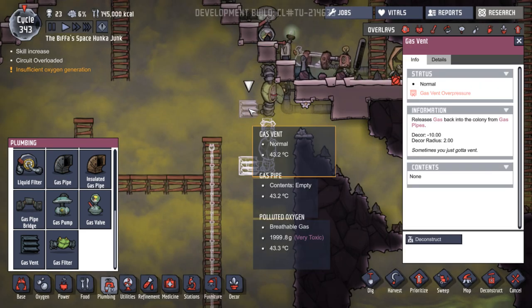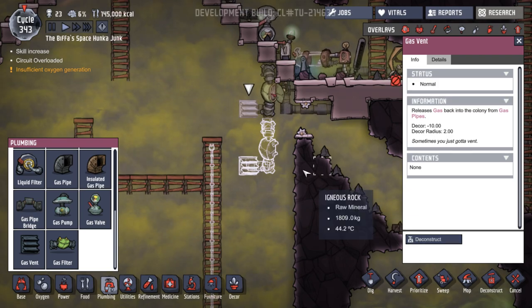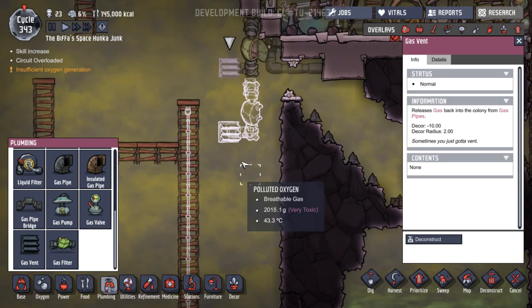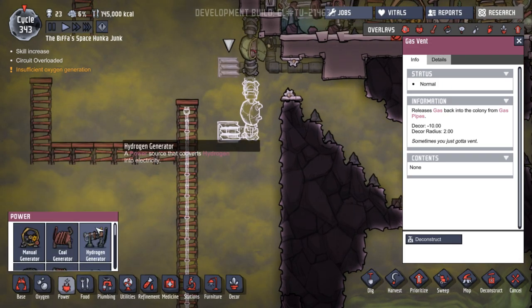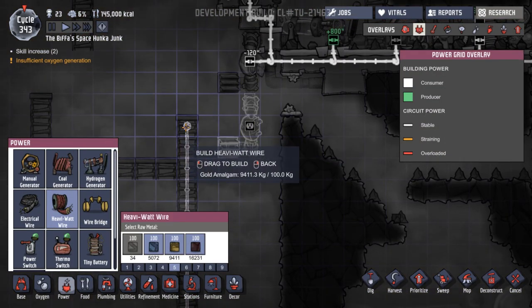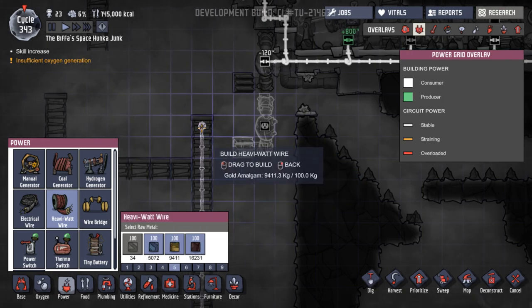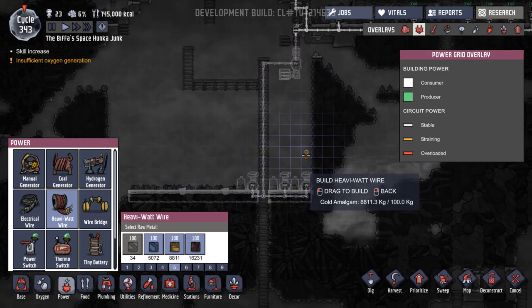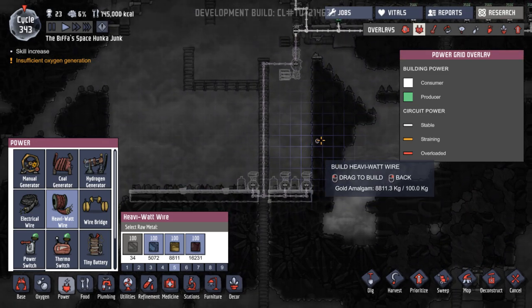And that's going to get removed. Well, it will do when this gets done. This is all priority 5, so there's no problem at the moment. This power line needs to come across to here. Whether they can reach that or not, I'm not entirely sure. And then go up to there. Yes. Right, so that'll do for that.